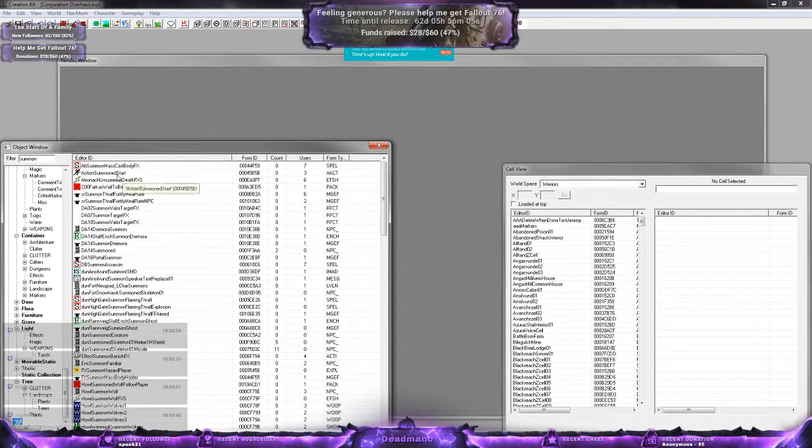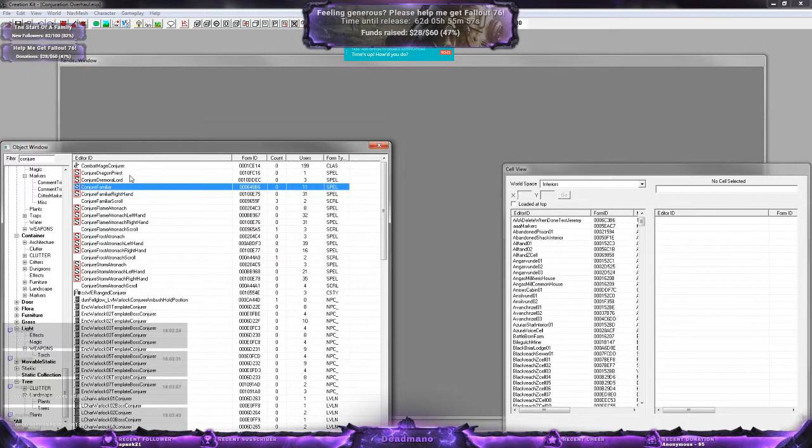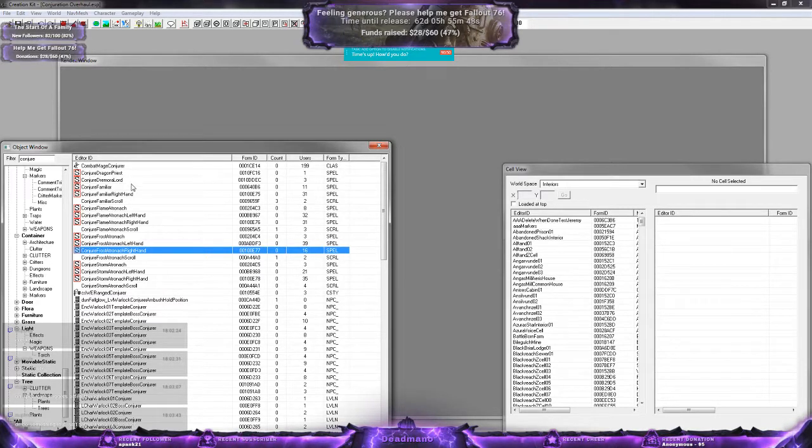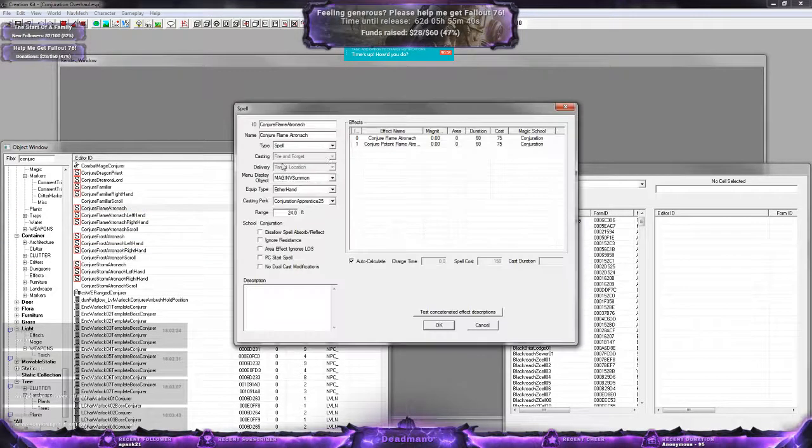Why is this taking so long? There we go. Conjure, you say. Conjure. There we go. Conjure. Maybe Flame Atronach. Let's do the Flame Atronach.